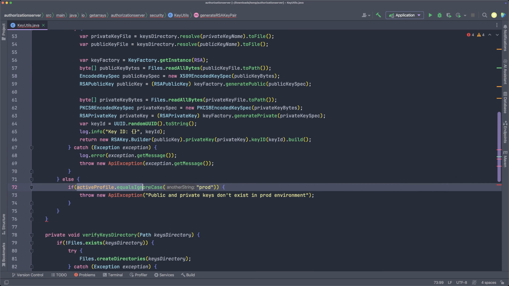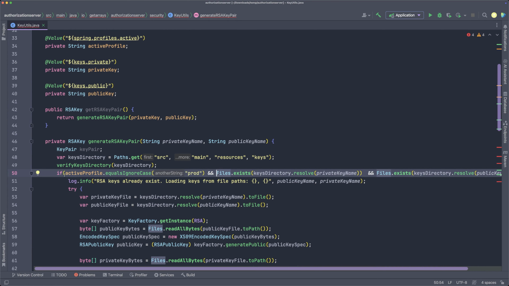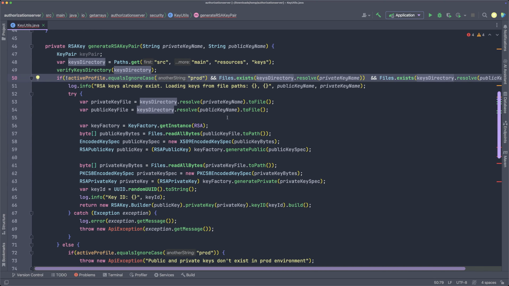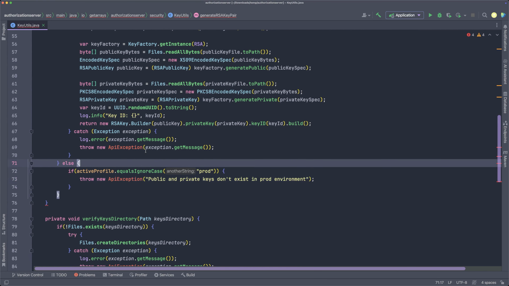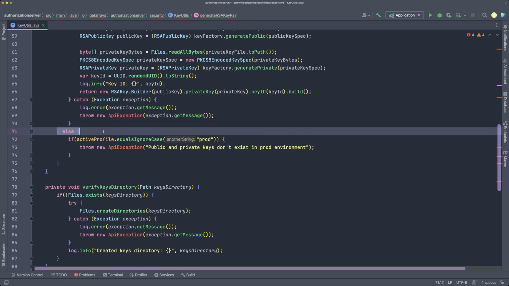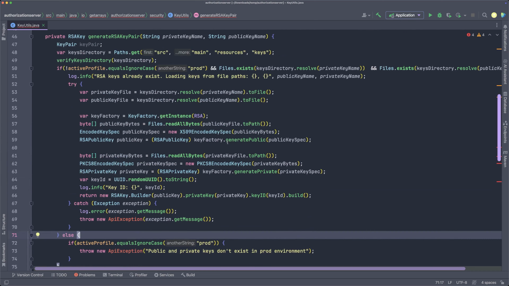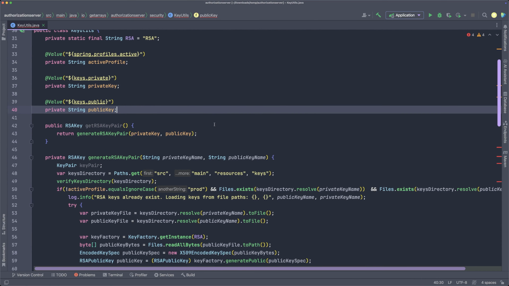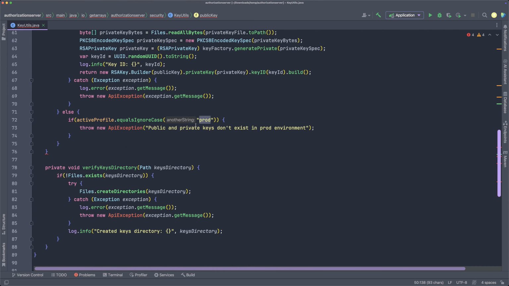So I guess we can also say this condition should also not be true. So we can go here and put it in the front. We can say and. So if it's not prod and the file exists, then we're going to do all of this. Otherwise, if it's prod, then we're going to throw this exception. And in any other case, which means outside of this else, because remember, once we throw an exception, the code will stop. So in case we do have some files that were passed, so we have some private key and some public key that were passed, or some strings that were passed, but then they're not in the local environment, then we can generate the keys again.